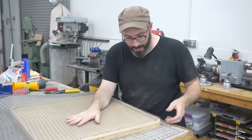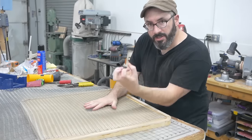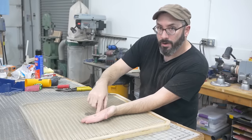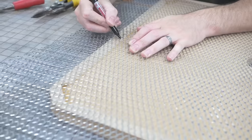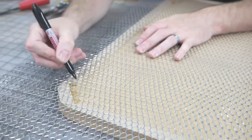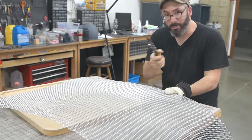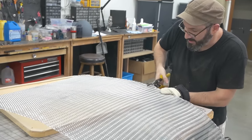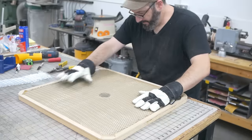In the meantime, this mesh is gonna go inside the platen so that the suction force doesn't pull the top down and cover our opening. So I need to cut this to size. This stuff's kind of like a cheese grater, hence the glove, and hence Brittany's Band-Aid. But it cuts easily with a pair of tin snips. That fits.